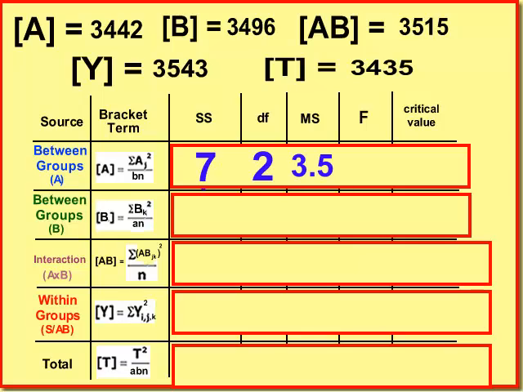But now we're going to repeat for the B group. So B is bracket B minus T. So 3496 minus 3435 is 61. And I'm rounding here. I don't want to put decimals in here. I'm kind of squeezing for space as it is. And the degrees of freedom was 2 levels minus 1 is just 1. That makes an easy MS, mean square, of 61.